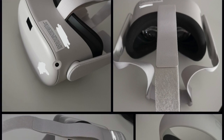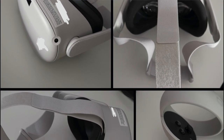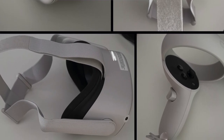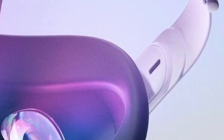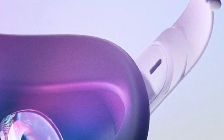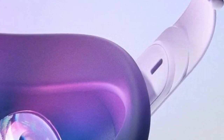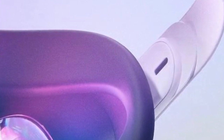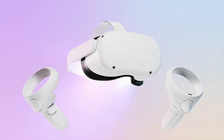From the images, it seems certain now that Oculus have dropped the manual IPD adjustment slider, which I expressed my opinions on in the last video. What else? The integrated audio is a feature in the current Quest, Go and Rift S, and it's pretty decent throughout them. In the images from Reddit, there's a small slot in exactly the same place as before, little speakers in the top left and right of the strap, so I think we should be expecting some new audio as well, which is a nice upgrade.